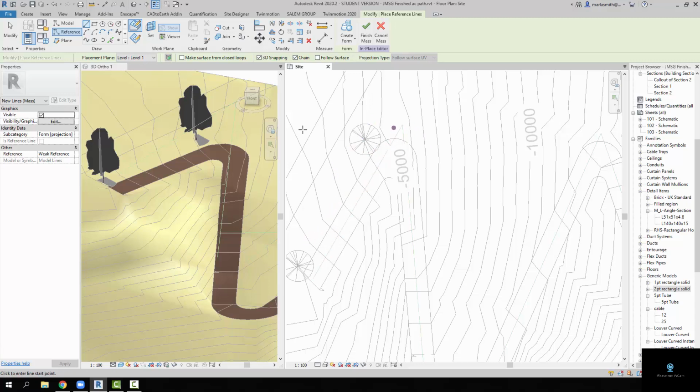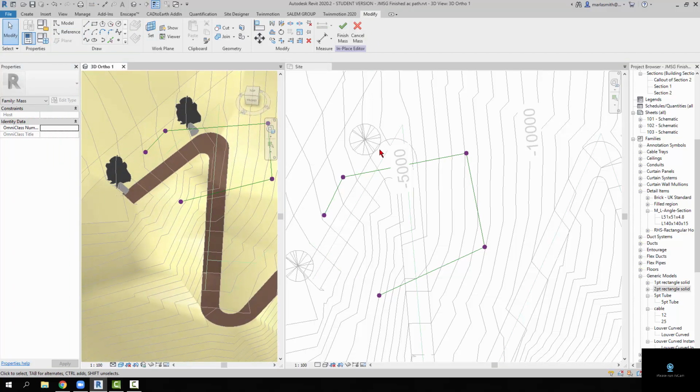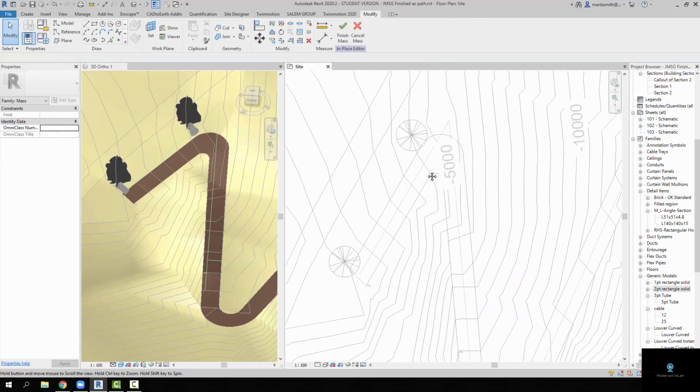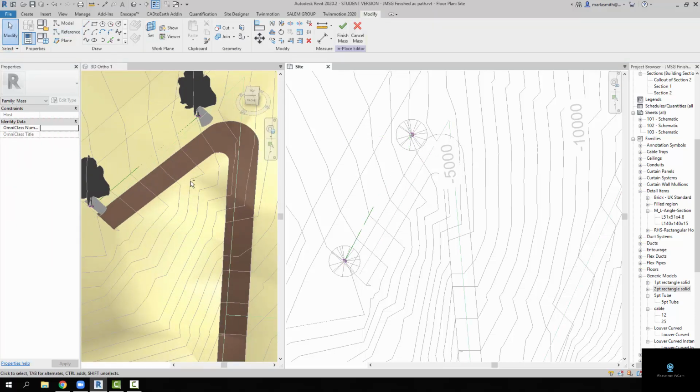It will see other things like the model lines that are actually flat, but if I were to start drawing points, right, it draws them kind of flat. It's not drawing them on the surface. So if I come in and look at this, it's drawing them flat, and I don't want that. So having put those trees in, what I can do is go to reference line, make sure 3D snapping and drawing faces are on, and then I can snap from point to point, and you'll see I'm just using the trees as snap points.